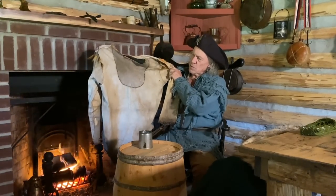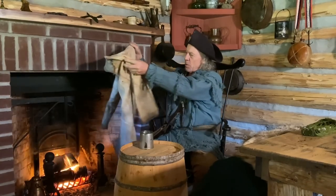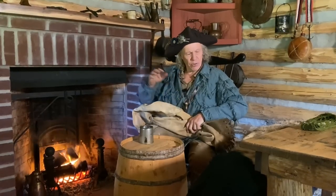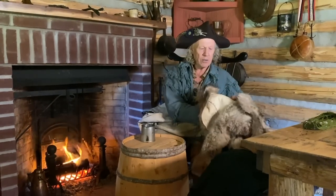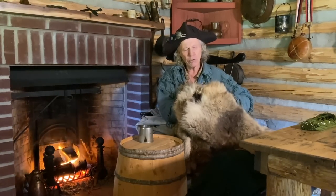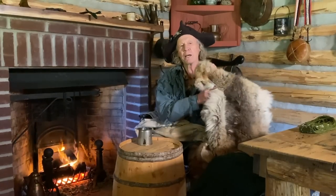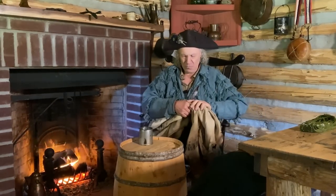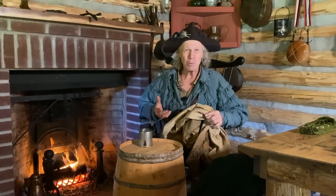This would have four hides in it, one for each arm, one for the front, one for the back. And that would be typical. Now Europeans, and so that's hair off tanned, and here's coyote pelts, so furs that were tanned were very commonly used. Europeans very quickly picked up on that.